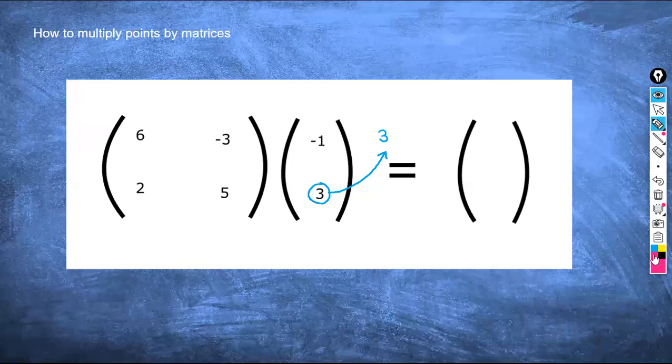Now, use your imagination, for those who watch a lot of cartoons. Since you have 2 values on top now, I want you to pretend they grow legs and they begin to march across this way. So the -1 and 3 begin to march, keeping the same order. The -1 reaches over the 6 and the 3 reaches over the -3. So write -1 and 3 over the 6 and -3 respectively.